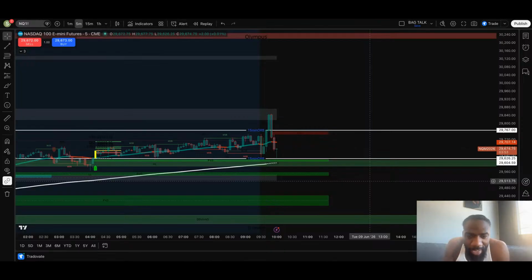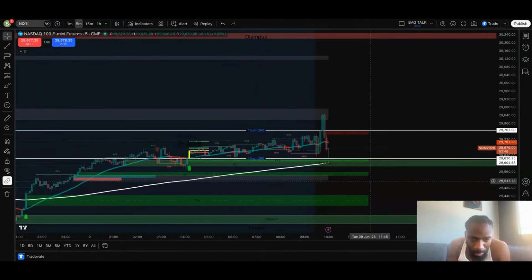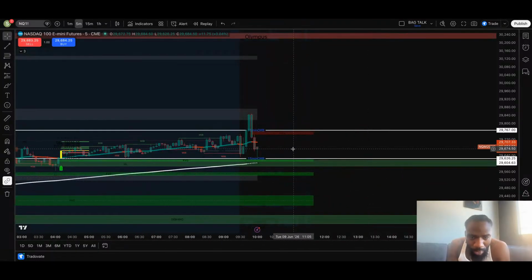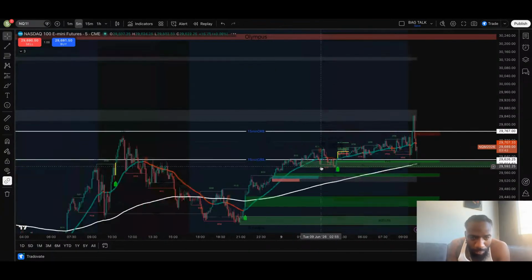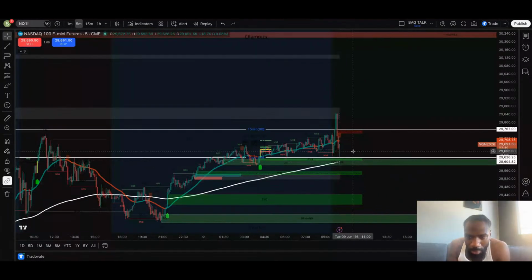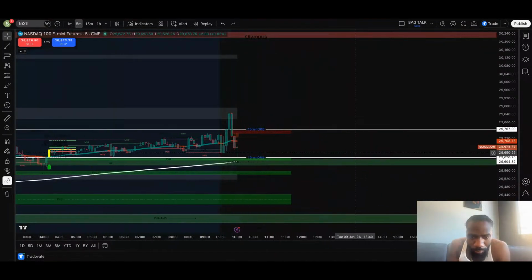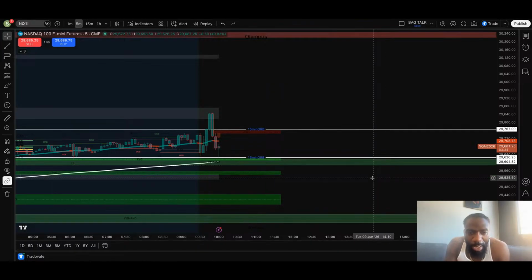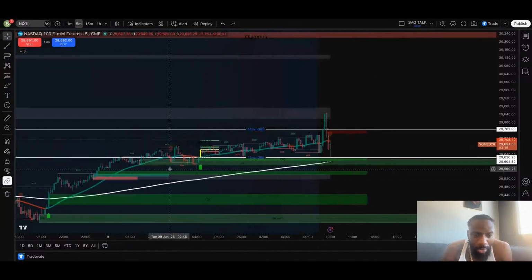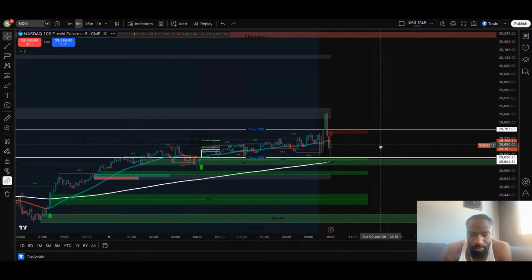I like that wick. It's like buyers trying to come in, buyers trying to get in control off of this demand level. The algorithm has a red arrow when it's false. If you was on the session earlier, you'll see that we're gonna take trades if price is above the white line. We're looking for longs.